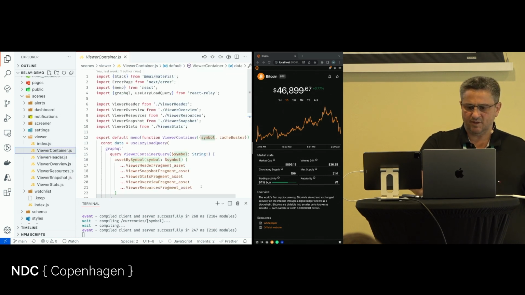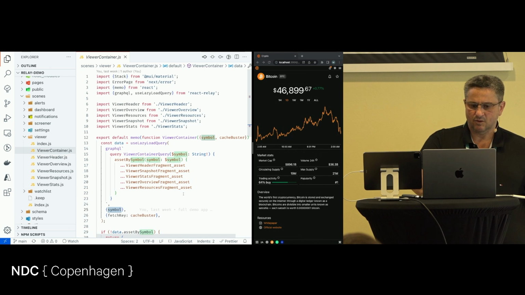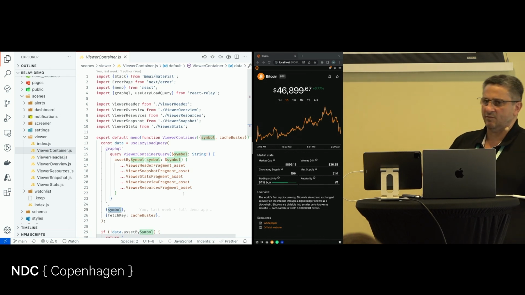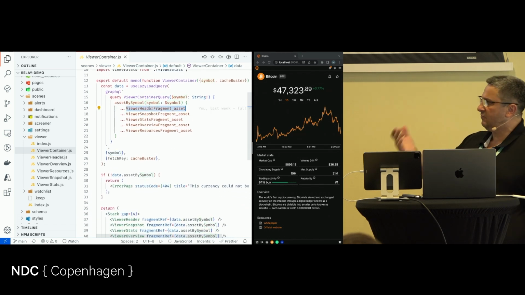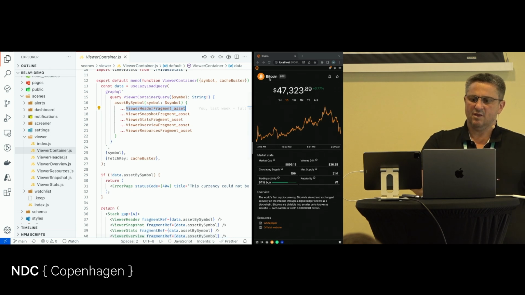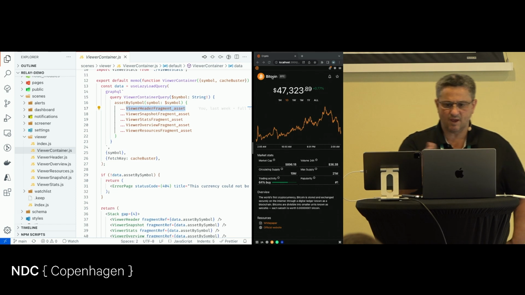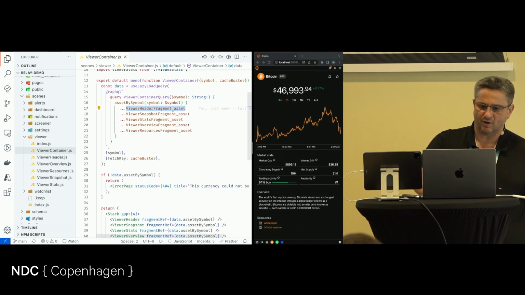Let's look a little bit at that. You can see I did exactly the same as in the other. This container component collects all the information that is needed for the header. For example, we need the symbol, the color, the name of the currency, and so on and so forth, right?